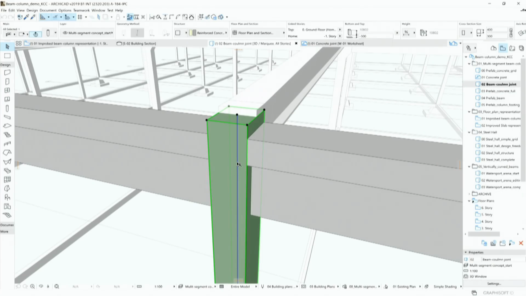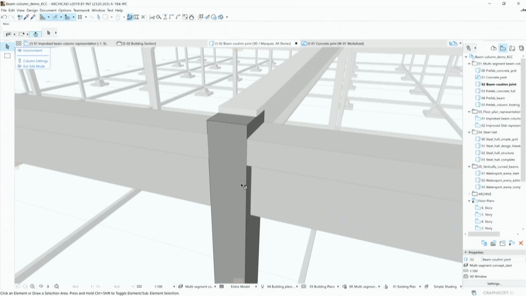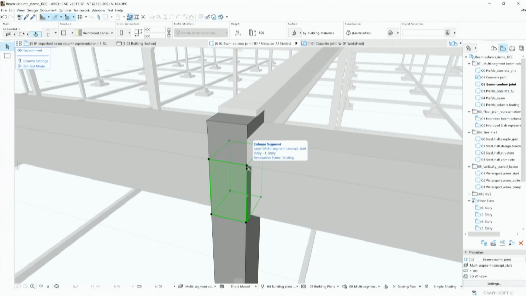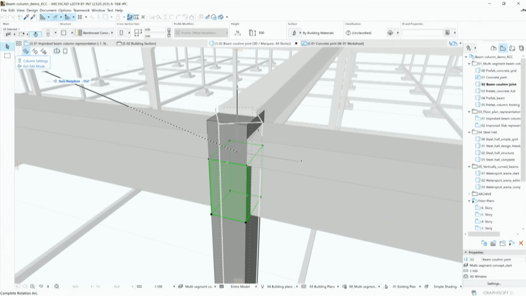One of the biggest enhancements that we introduced to beams and columns is that now we can use multiple segments within one element, which makes it possible to create more detailed geometries. If we take a look at this, I don't have a proper support for my beams, so by adding a couple of simple segments, I can edit it on a segment level and give it a proper support.